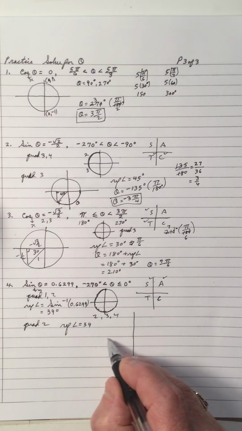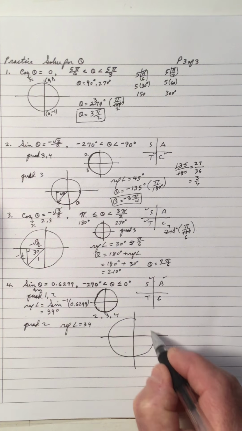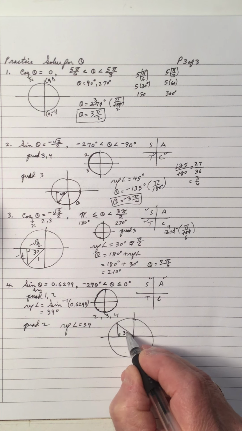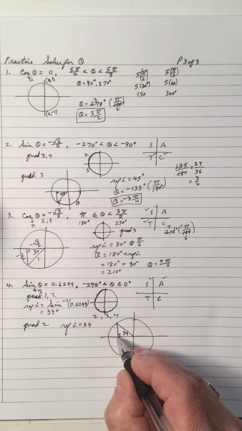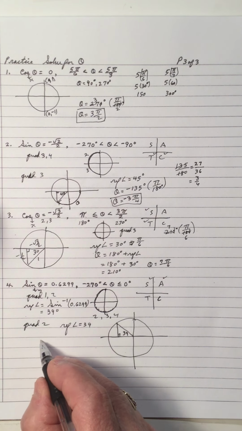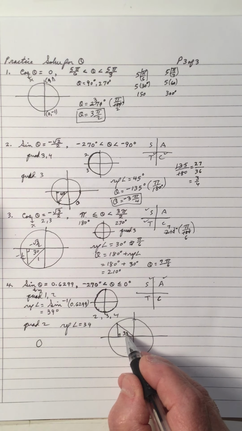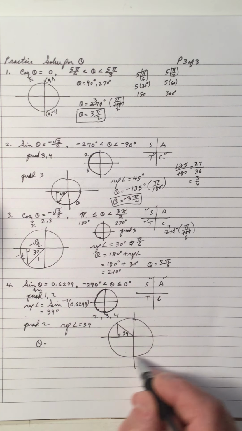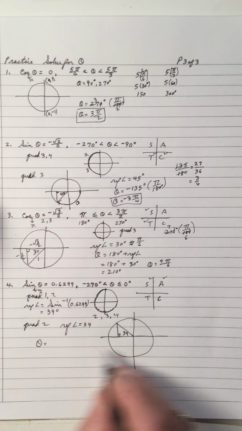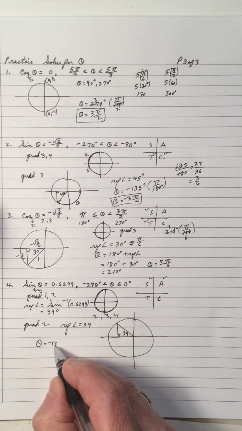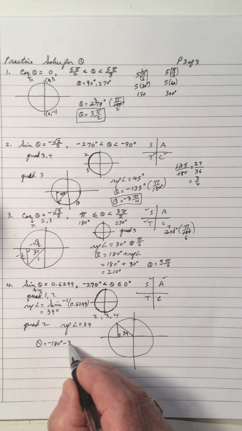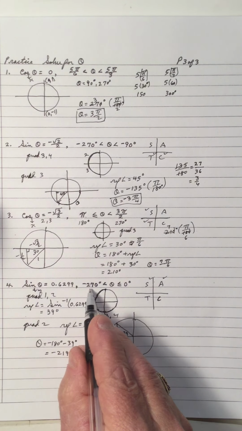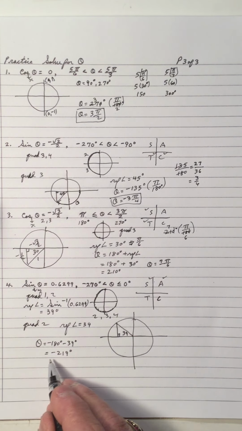So let's draw quadrant 2. There's quadrant 2, perpendicular to the x-axis. Reference angle is 39 degrees. Reference angle is between the terminal arm and the x-axis. So if this is 39, then I can do it two ways. I can go this way and pick up what positive is and then go this way. Or I can say theta is negative 180, subtract 39. So that would be negative 219. Because I have to have an angle between negative 270 and 0, it has to be negative.